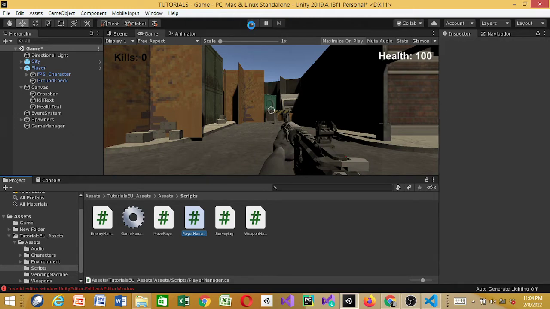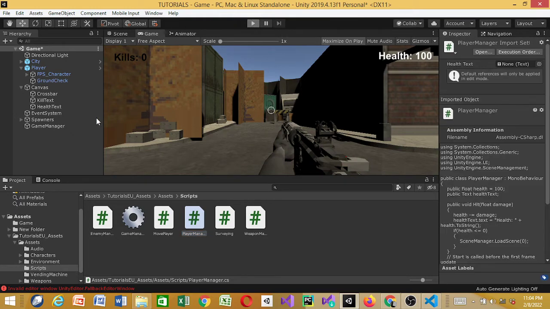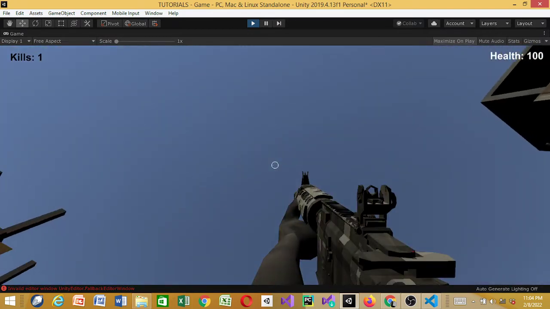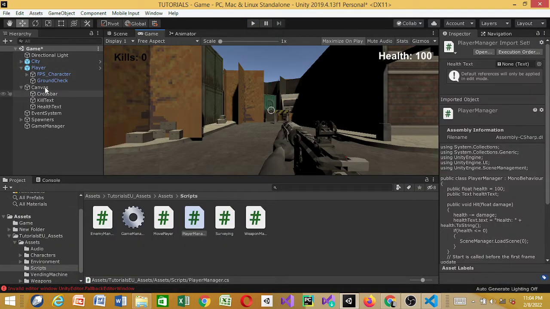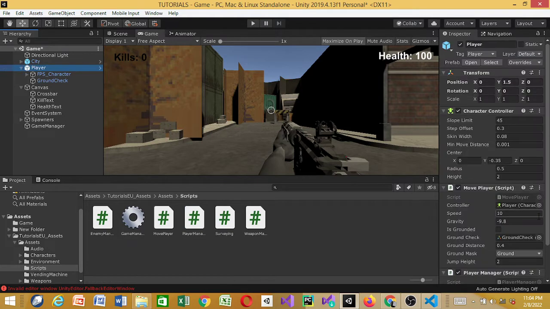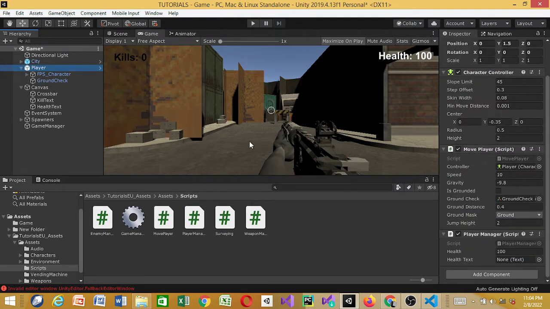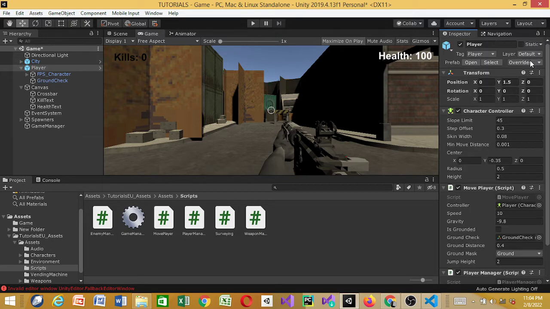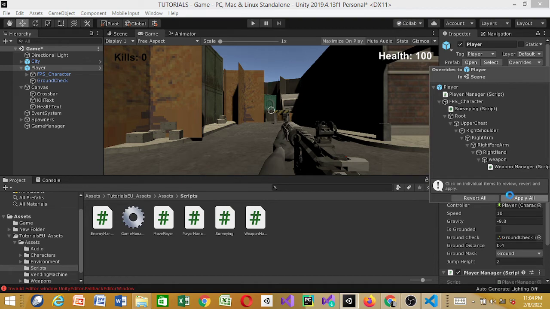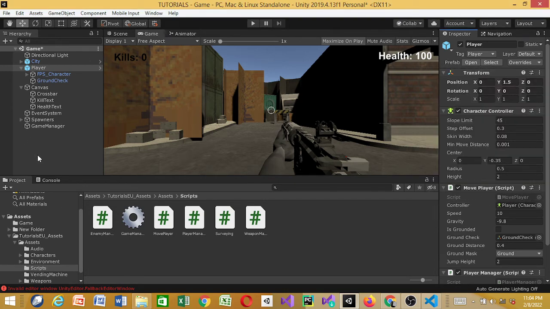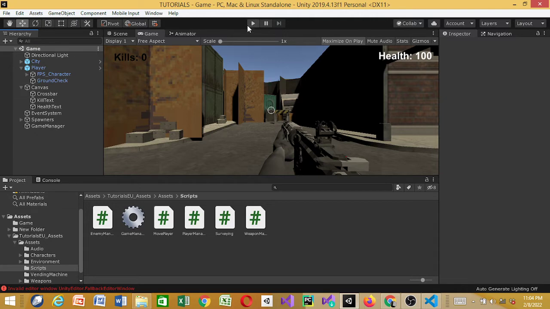So let's just play it and let the zombies wait, oh no, we don't just play it. Oh god, I made a very horrible mistake. We're supposed to click play and drag in the health text, so let me just stop it. Go back to the player, then I'll drag in the health text. Then I'll do as usual, apply to all. Good. So now I'll save my scene, then I'll play the game.